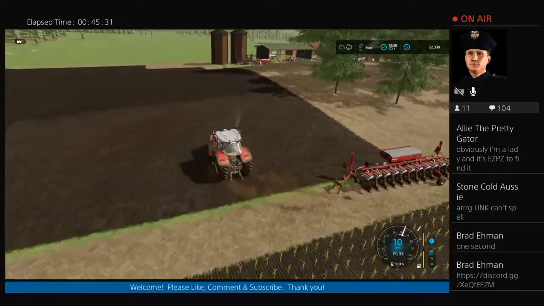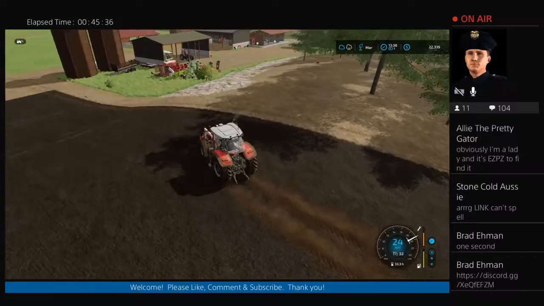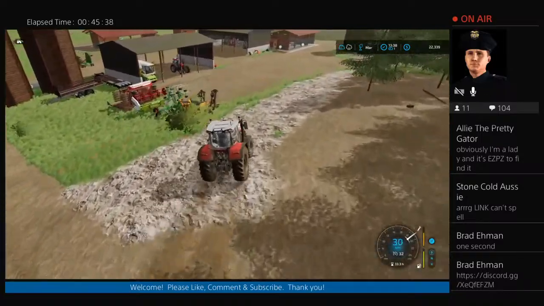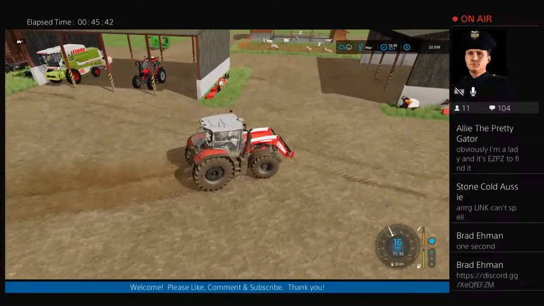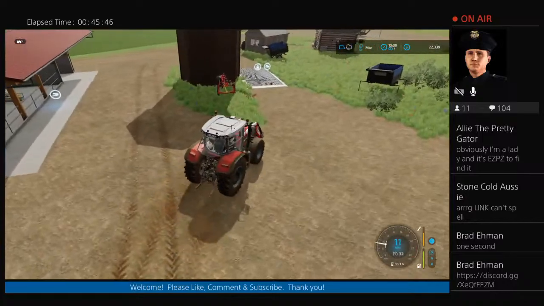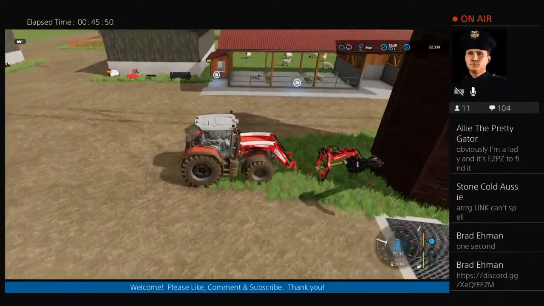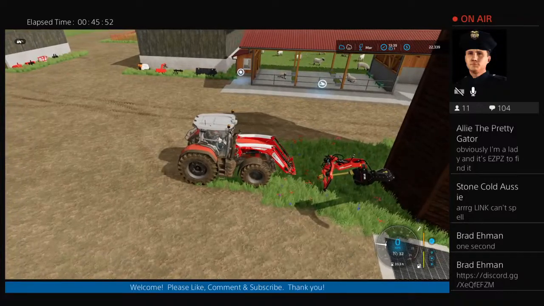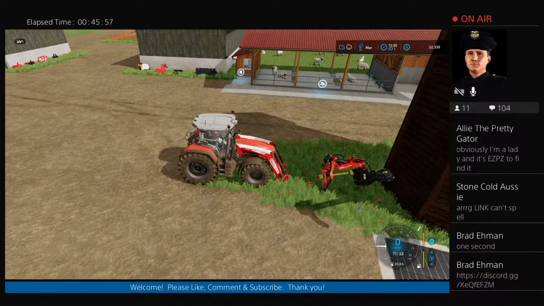Okay, so now let's get this loader off and get a front weight on the tractor. I was too busy not paying attention either. I'm not sure if we needed any seed or anything in that planter. I should have looked at that. Let's just put our front loader right here.